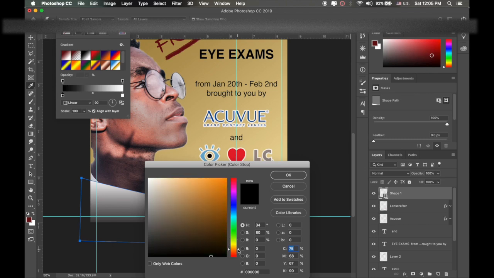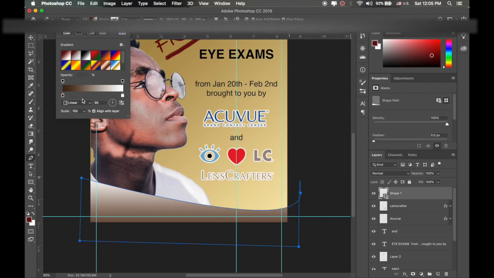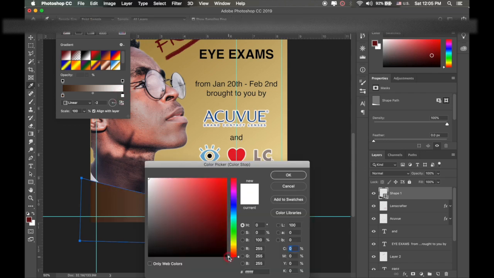I kind of like that combo I was working with. So I'm going to have a darker brown on the left color, and then, oh, let me change, other way. And then on this side, I'm going to go into a lighter brown.